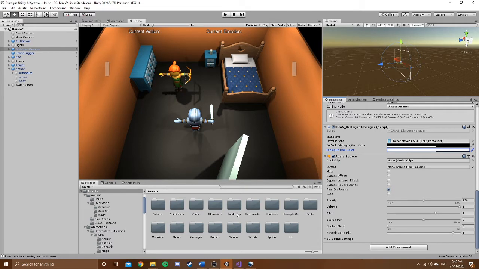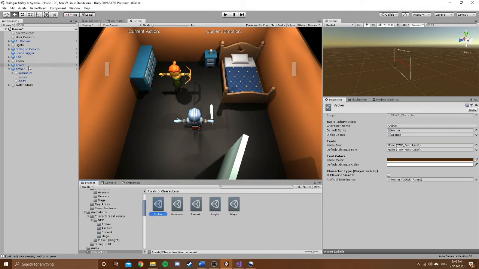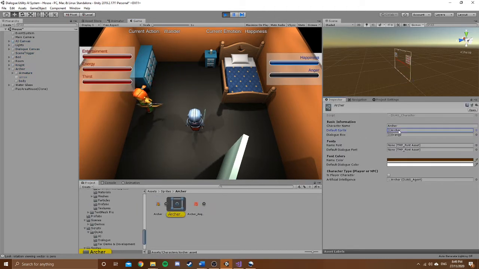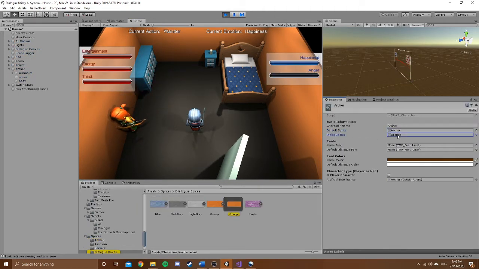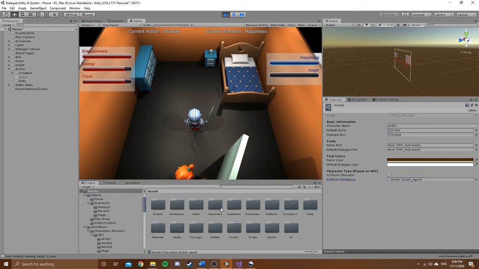For each character, including both NPCs and players, a character object is required if they are used in any dialogue. Character objects require the character's name, default portrait image of the character, the dialogue box used for their dialogue, fonts and font colors for both the name text and dialogue text, and determining whether or not the character is the player or an NPC. Passing in an NPC into this field requires the NPC to be a prefab passed in from the project folder. A character's dialogue can be created within the project folder.